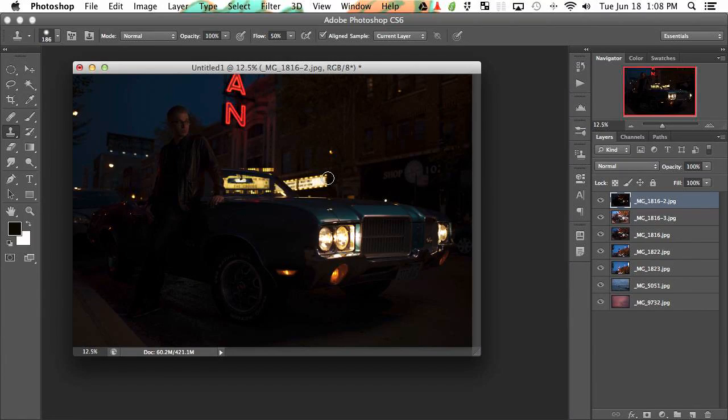So we're going to be doing the Photoshop in two different parts. Part 1 is going to be basically compositing, working with our exposure, getting the sky in there and things like that. And then part 2 is going to be color work and other adjustments as well. So let's go ahead and start off.